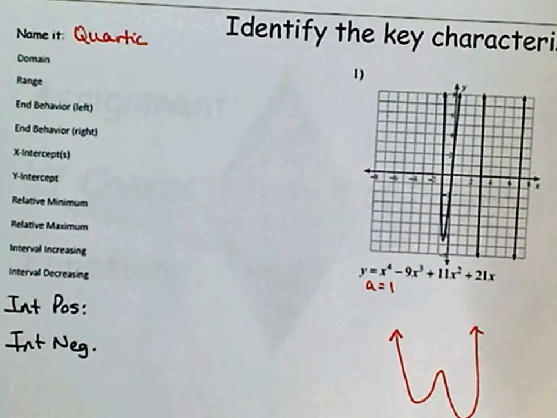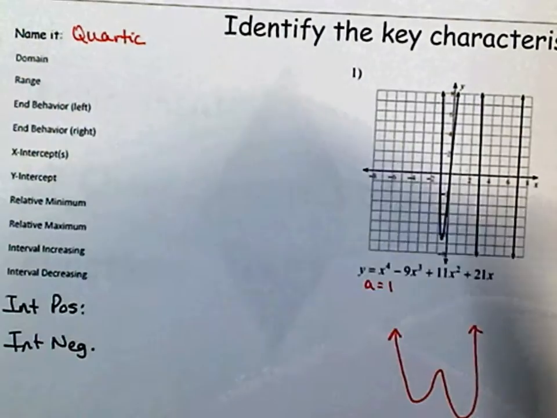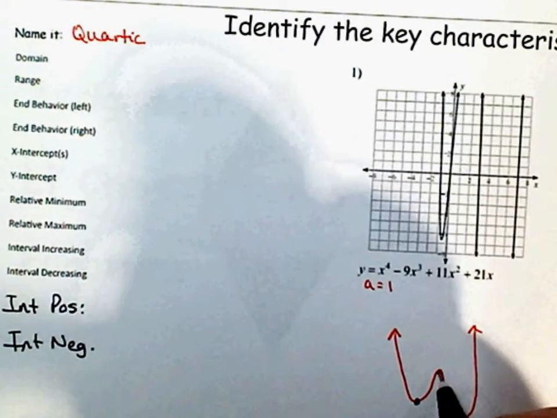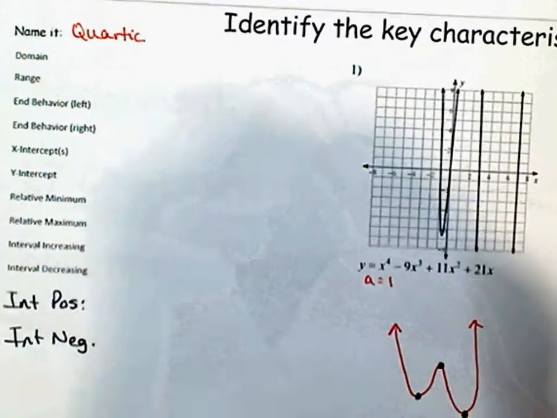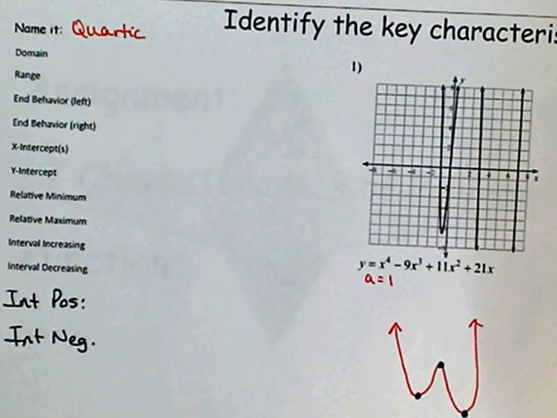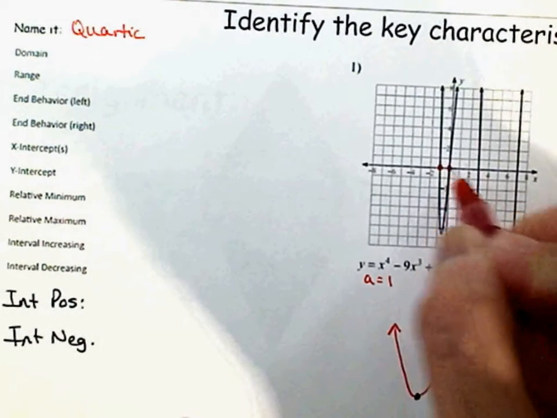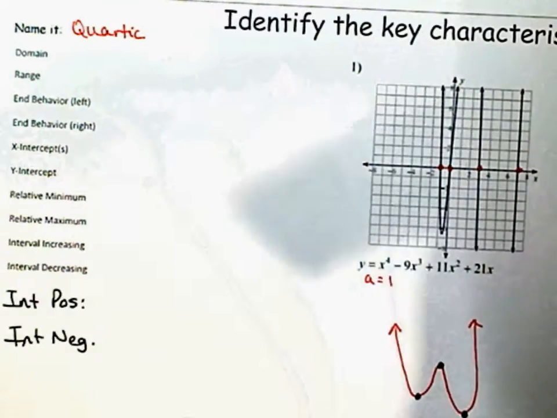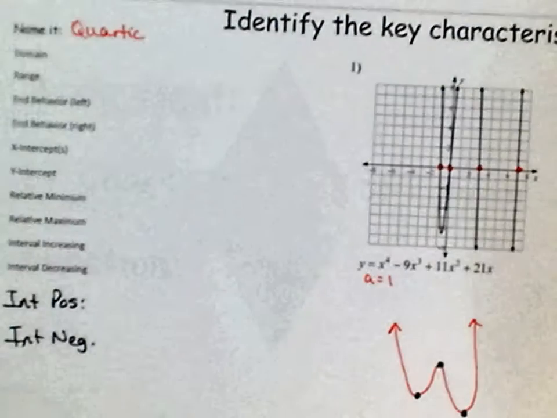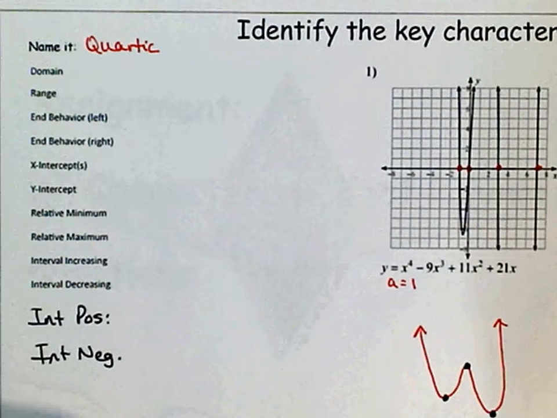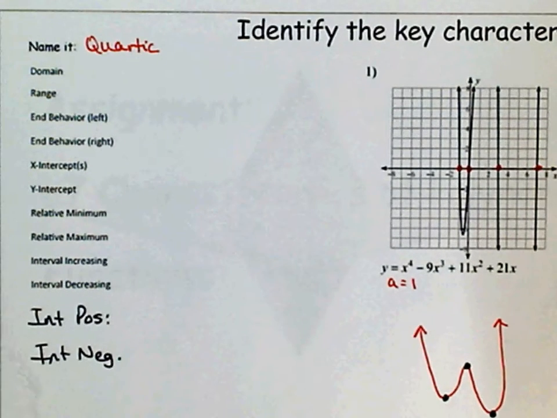So knowing that, there's certain things that you might want to know. You're going to have some relative maximum and minimum. And then you also need to know your x-intercept. All right. Now, based on this, I can kind of tell where my x-intercept is. And if you can't, in case you need to, just round your answers to your nearest hundredth if you do not know. Okay? But this one we can kind of tell.